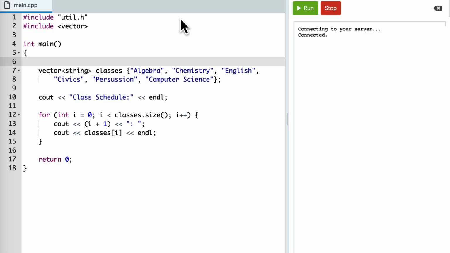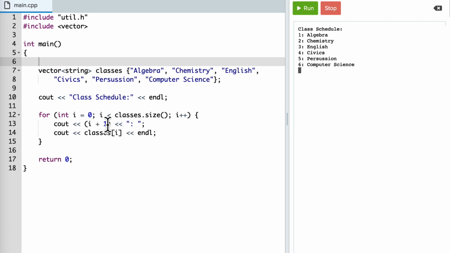Okay, so let's take a look at a couple different loops to loop through our vector. So we have a basic vector here with classes, so this is schedule out. Now we're going to use a for loop to start here. So notice that my for loop starts at 0 and goes to less than class size. Remember, class size is 1, 2, 3, 4, 5, 6 classes. And so this goes from 0 to less than 6, which is going to be 0 to 5, and those are our index values for this vector.